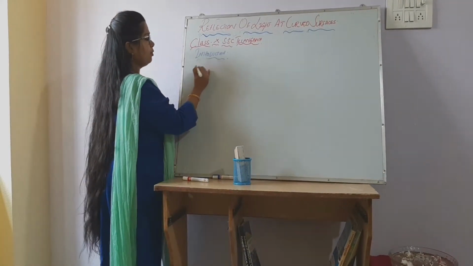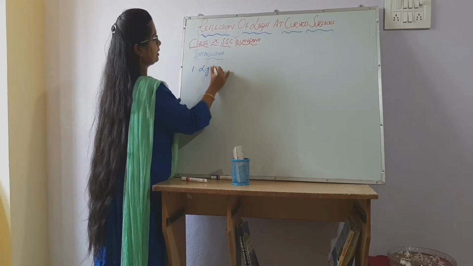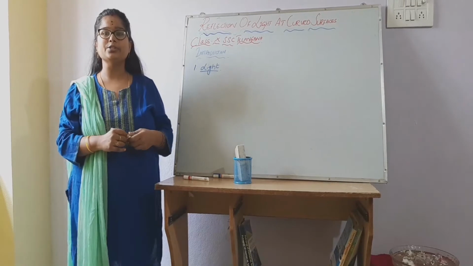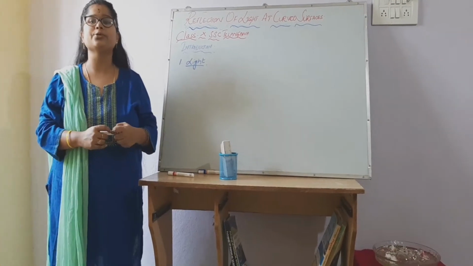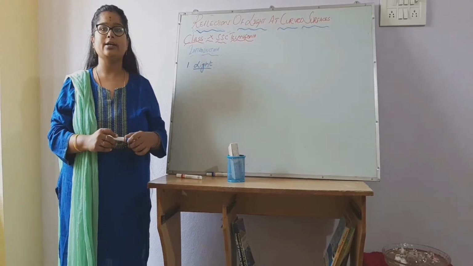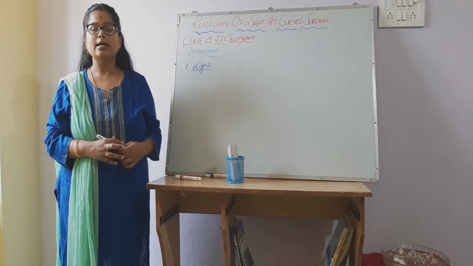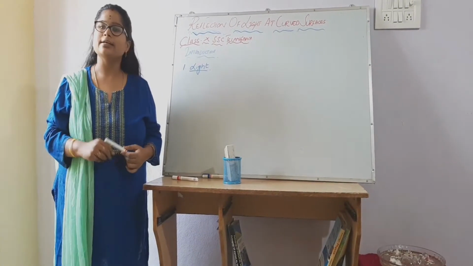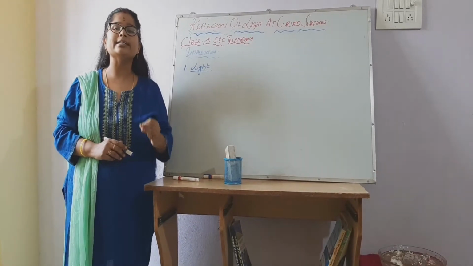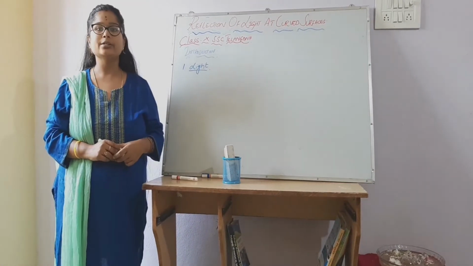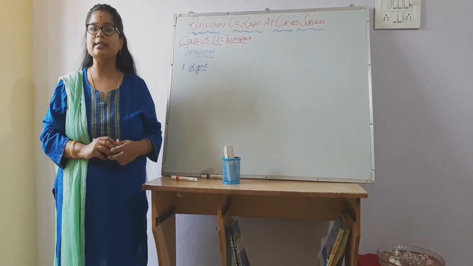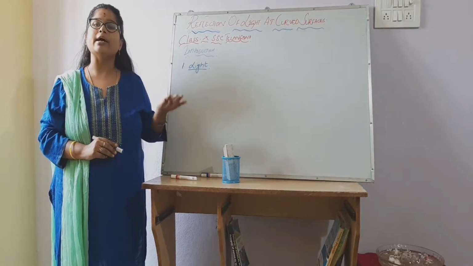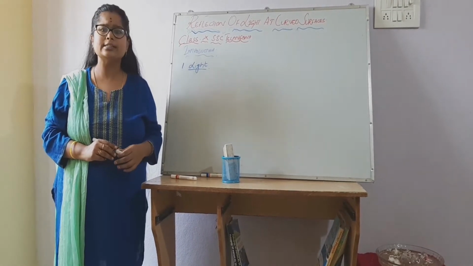Do you know what light is? Why is it important? How is it useful? We see many things, but in darkness you can't see anything. Whatever you see, you see when light is there, otherwise you can't see anything, isn't it? So light is very, very important. When the sun or another source of light like a torch or a candle, any flame, is not there, you can't see anything.